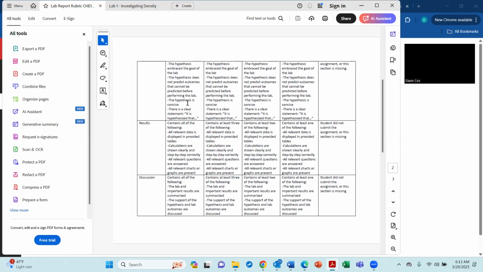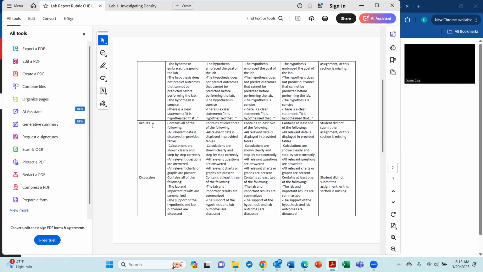Now, if you kind of beat around the bush and you make some statements that kind of indicate that you sort of know what the hypothesis should be, but you don't really state it, I might just give you 3 points for that because I'm not real clear on exactly what you thought the hypothesis was. Now, if you're going all over the place and your one statement kind of makes it clear that you sort of know what the hypothesis is, but not really, I might give you 2 points or even 1 point on that. So state your hypothesis clearly, please.